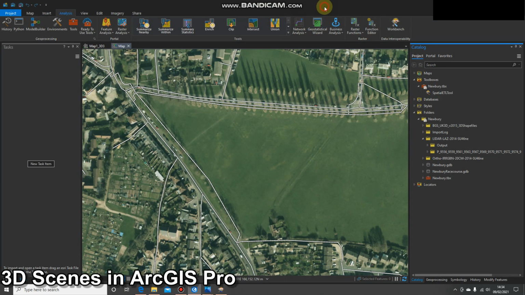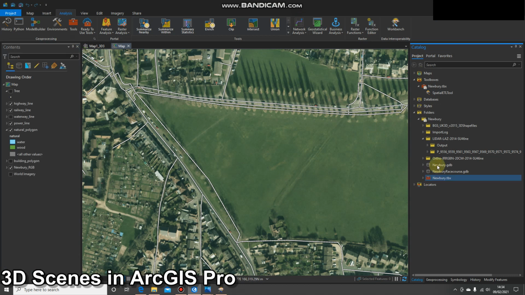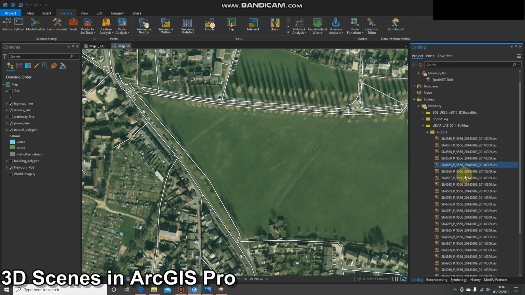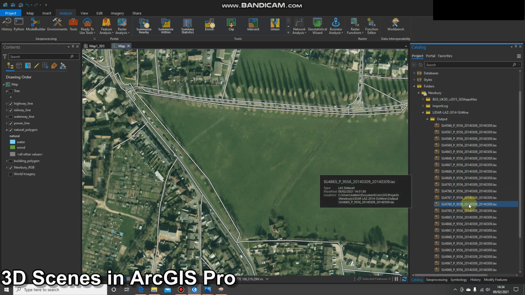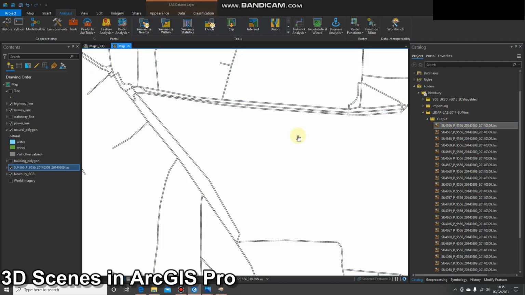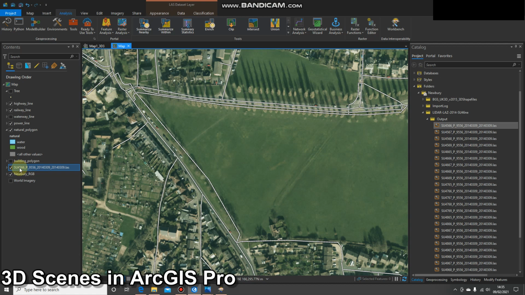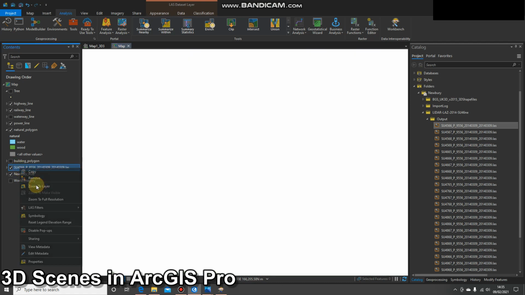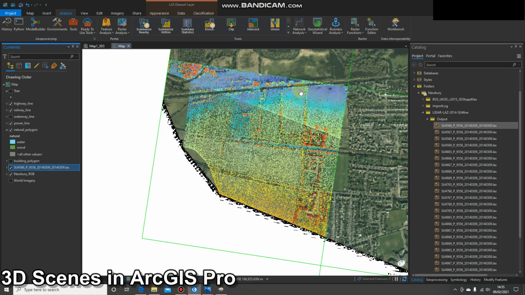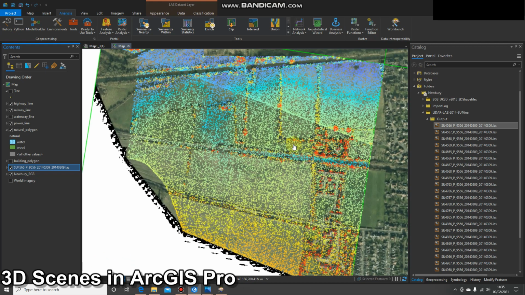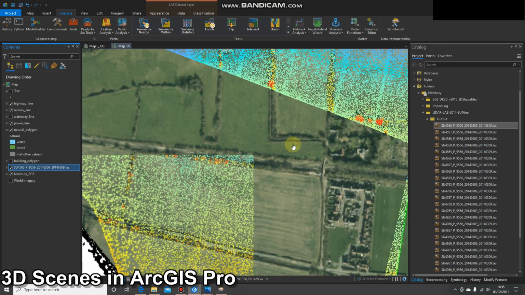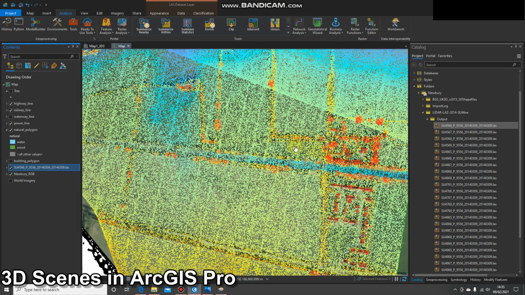Okay, once you've done that, we'll come back into ArcGIS Pro and see what we are expecting to see. In our catalog, we'll now have a little folder called output that we created, and inside there we'll have loads of LAS tiles, if they look kind of like mine. Okay, so we can select each one of these, and manually you could drag them into the map window, have a look at them, and then you've got some LAS data. Okay, that's one way you could look at the data.